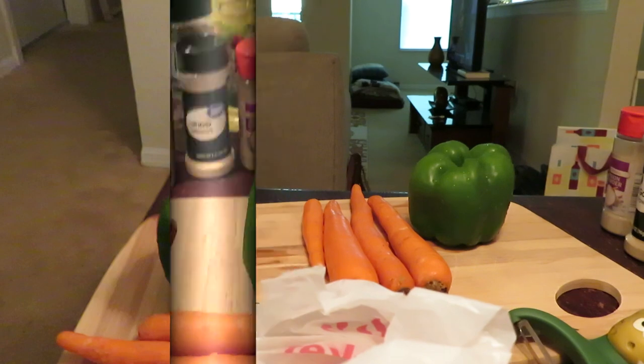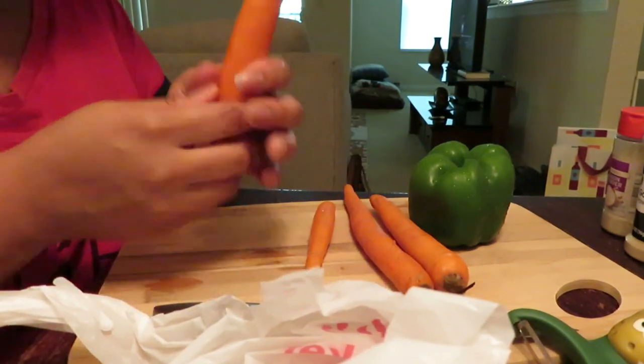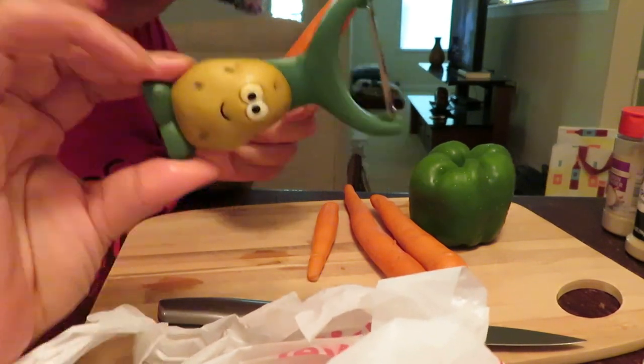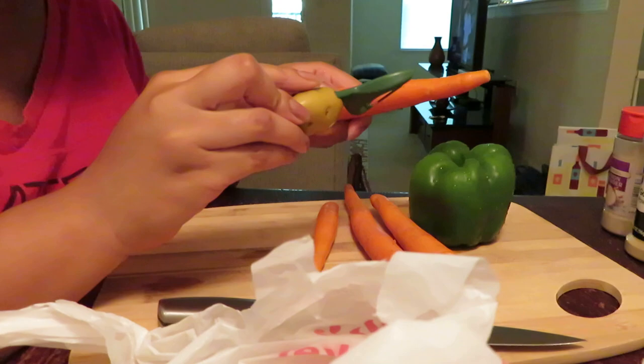All right, y'all. So I'm going to go ahead and I already rinsed off my carrots and my bell pepper. I'm going to go ahead and peel that with my Mr. Peeler. Got this at Ross. So I'm going to peel these and cut this up.